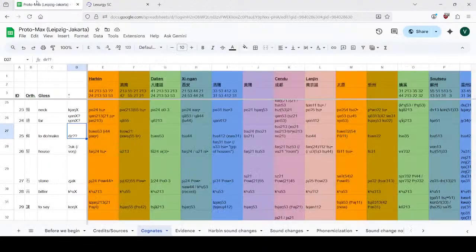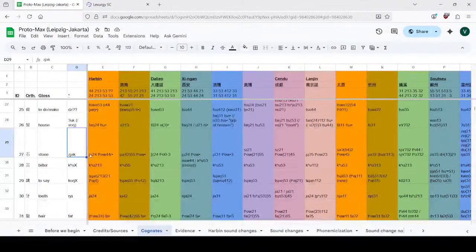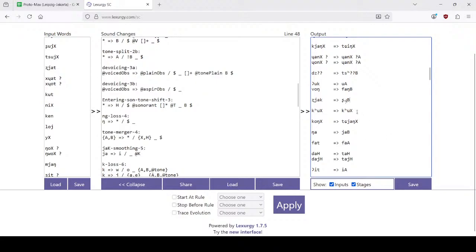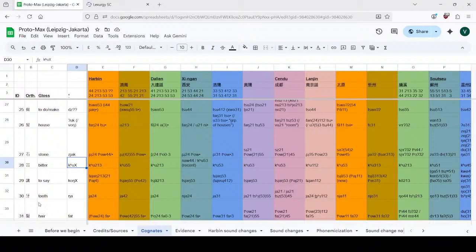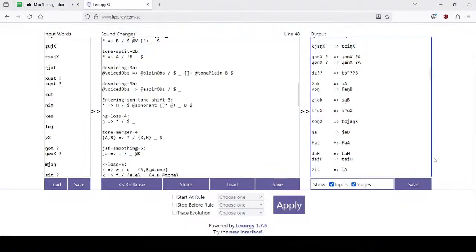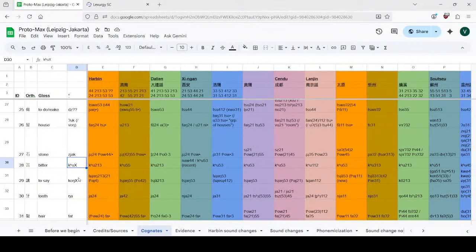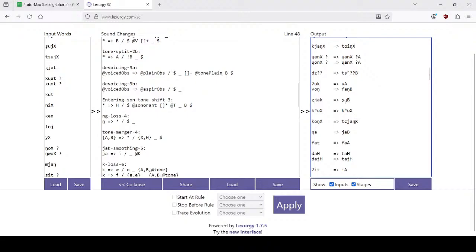Jia becomes shi. Yeah, shi tou. And then ku becomes ku, right? Yeah, ku becomes ku. Sorry, I got that reversed. Gong becomes jia.